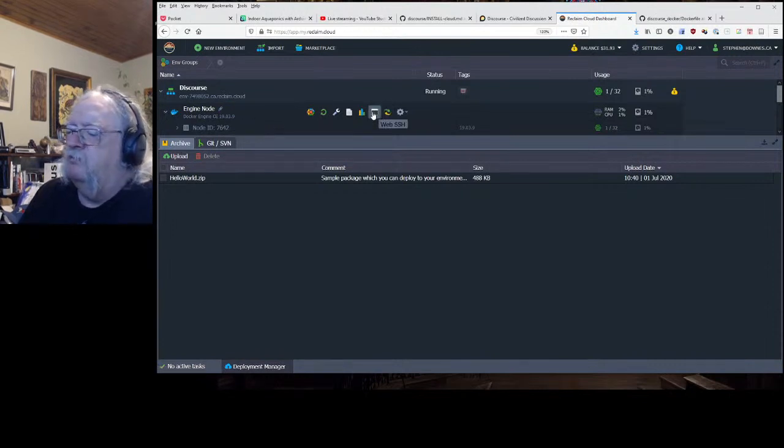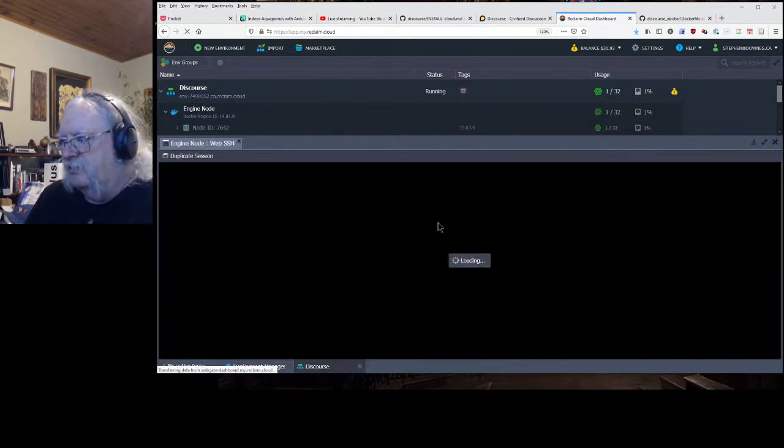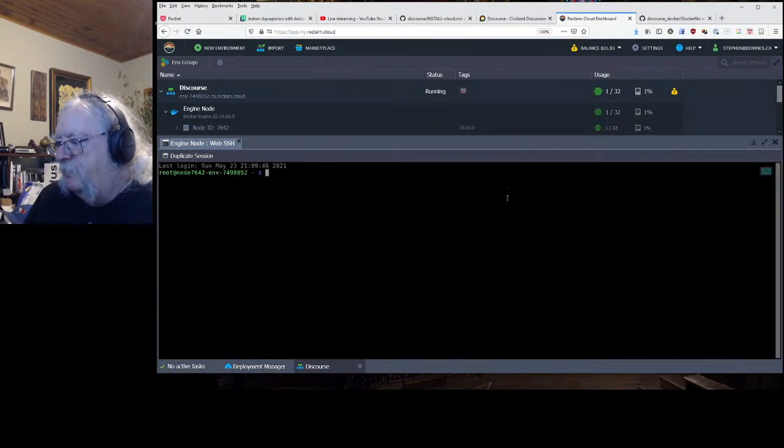So remember, we need to access it with SSH. So again, it's kind of a hostile environment, but you hover over engine node and then hover over this web SSH, and now I click on it, and that's going to open up a terminal here for me.